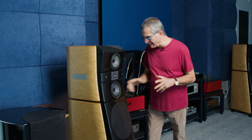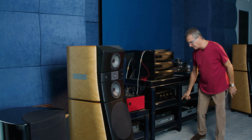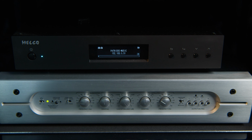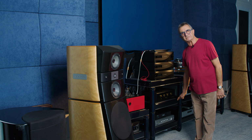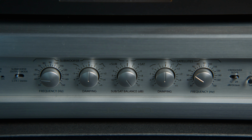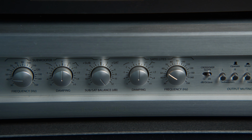Anyway, the use of a subwoofer in hi-fi, like I said, has always been a mixed bag until this came out. And furthermore, the reason this works so well is that it comes with its own crossover, this unit here. This unit here is a crossover, which means the speakers are connected to this, and so are the subwoofers. This is basically the command center for the frequencies. You set it to a certain frequency where you want the subwoofer to kick in, and that's a sonic exercise. You just sit and you listen. If it's too much, you roll back. If it's not enough, you add.